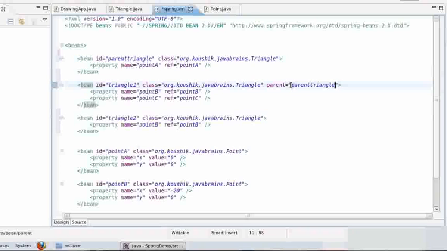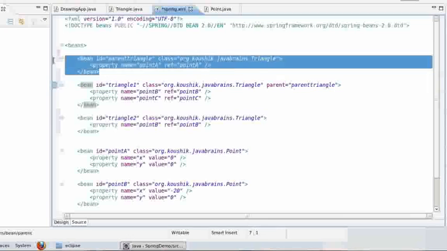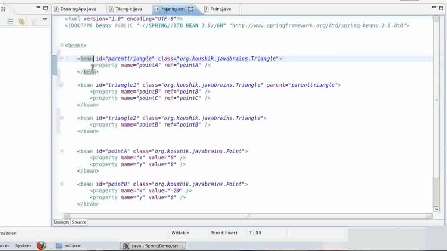Okay, so this bean definition, the bean ID triangle 1, has a definition that inherits a definition from the parent triangle. So all the configurations of this bean are going to apply to triangle 1. Now I can do two things here. I can add additional configuration over here. Say here I'm adding point B and point C, or I can actually override some of the configurations.